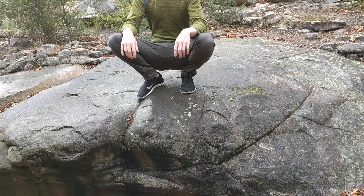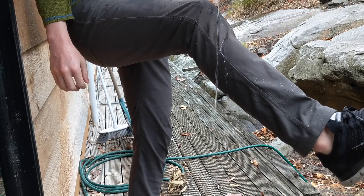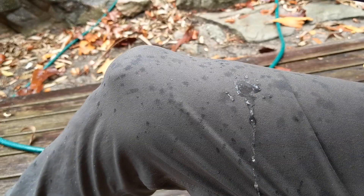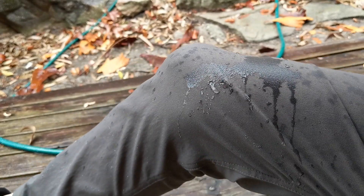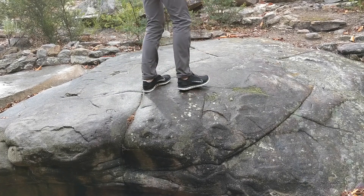In terms of functionality, it's got quite a few neat features. They've got a water-resistant coating that repels water, as you can see here. Although, as usual with water-resistant coatings, it wears off rapidly on the upper thigh area. After only a few weeks of use, any water that spills on your thighs will just soak in, which is a shame because it's the main area that you need water resistance in. This can of course be remedied by washing some water-repellent coatings back in, like Nikwax.